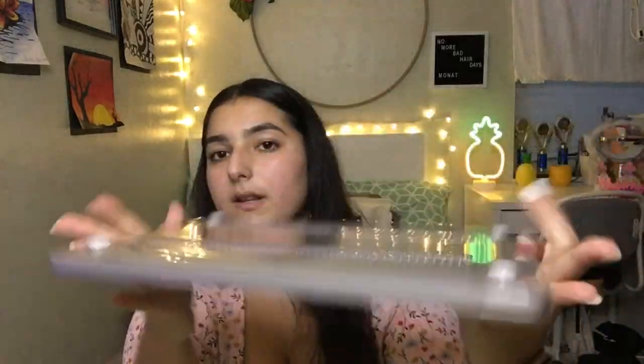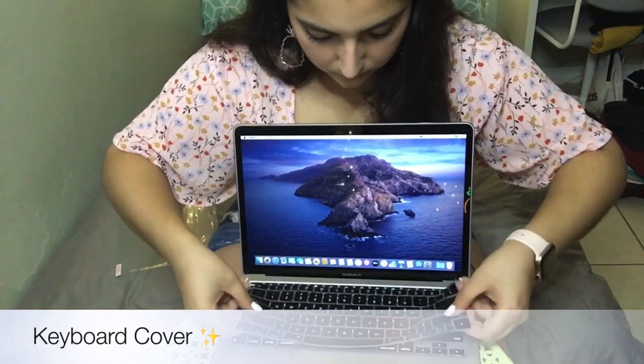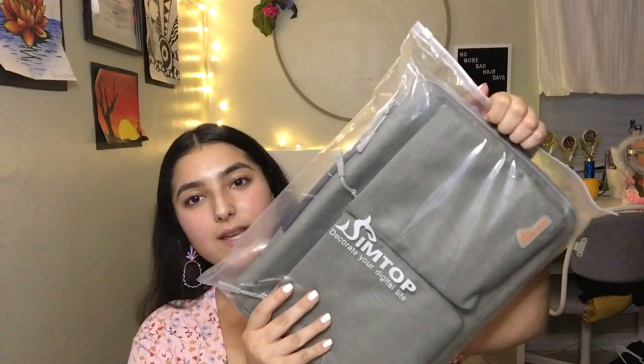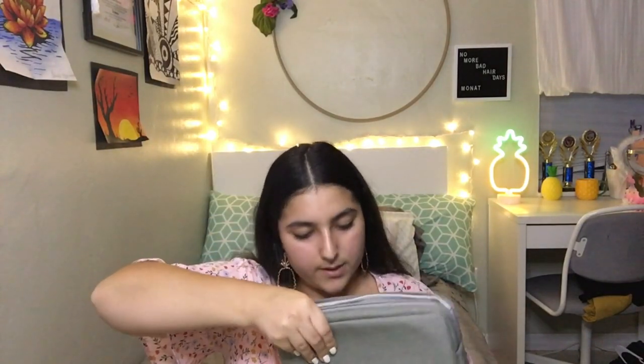So I finished installing the case. I love it. It looks super cute and now it won't get scratched. I also got from Amazon this carrying case for the laptop. Here is the case — I kept the color really simple, just gray, because if I do decide to change the case it will go with the back. So I'm going to see if it is the right fit. It actually does fit and it has a little bit of room and it has these little bumpers to keep it safe when it's moving around.